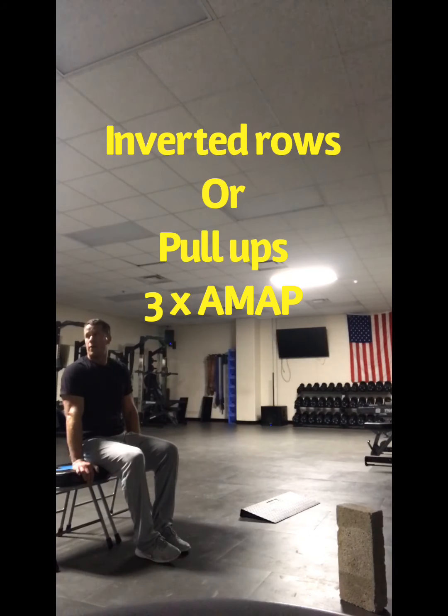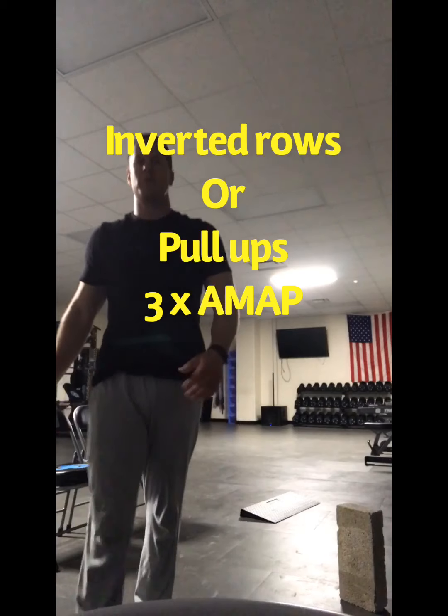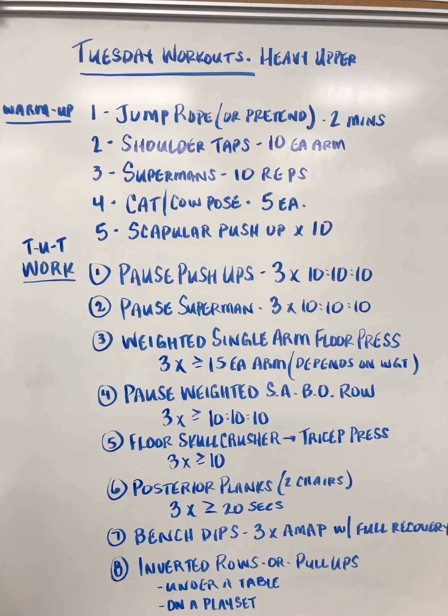Then inverted rows or pull-ups. If you've got a table, you can get underneath the table, use the edge of the table as your barbell, or go outside, use a play set, anything you can find to do some pull-ups. I know you can get creative and find some type of bar you can hang from and do pull-ups or chin-ups. That's your Tuesday workout.